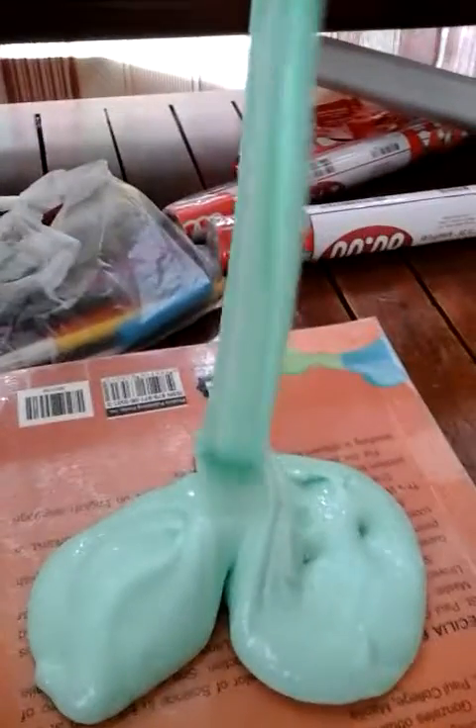The last slime is my mental mint slime. This is a bubbly slime and on the bottom it's so glossy. It's so clicky, so thick, and the color is so pretty. That's why I called it mental mint, because it's a minty color, and this is one of my Christmas season slimes.